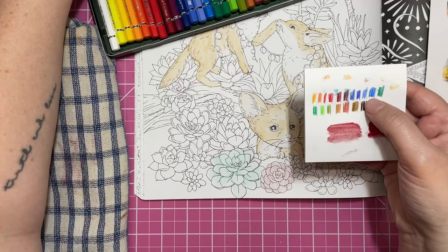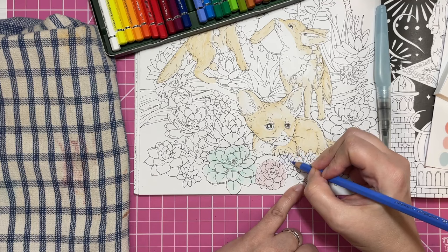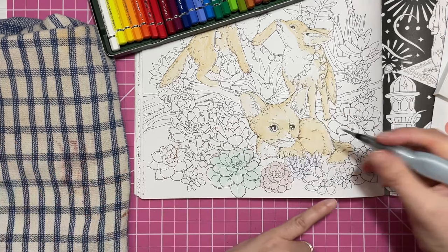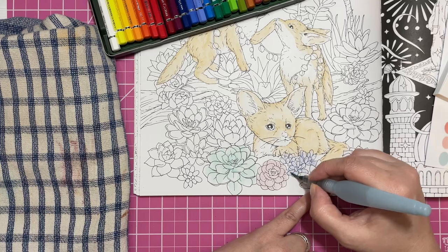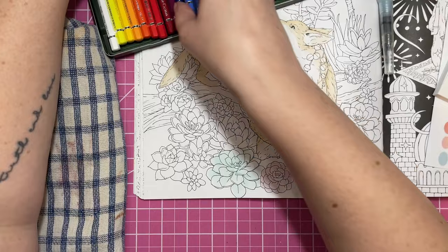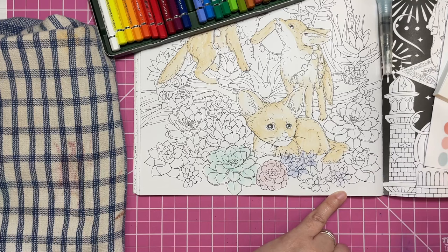I think I'm going to start those out with a light blue — which blue do I like? We're going to try this one — this is ultramarine. I'm just starting very light. When I come in to do some shading, if I want to add some color to the tips of these guys I can do that with whatever pencils I choose to bring in for shading. I don't know what I'm going to do in the background here — maybe a watercolor background with a mixture of different colors. I'm going to go through and grab a few of these little guys — just a very light layer. I think those are pretty.